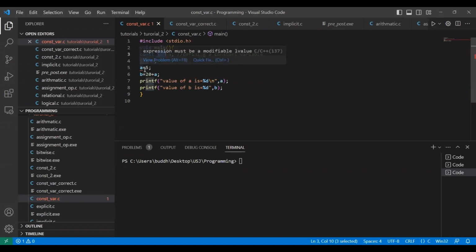Here I'm only declaring for an integer. You can change the variable type to anything you want, even char or integer, long integer, unsigned integer, and the variable can have any variable type.